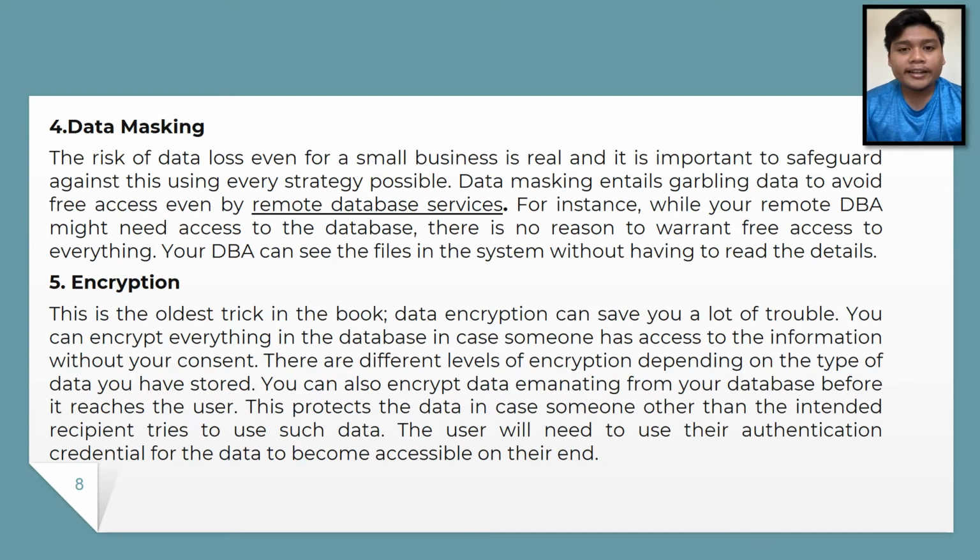The fourth factor we should be concerned about is data masking. The risk of data loss, even if it is small for a business, is real, and it is important to safeguard against it using every strategy possible. Data masking entails hiding data to avoid free access, even by remote database services. For example, while your remote DBA might need access to the database, there is no reason to warrant free access to everything. Your DBA can see the files in the system without having to read all the details. So this is the factor about data masking.